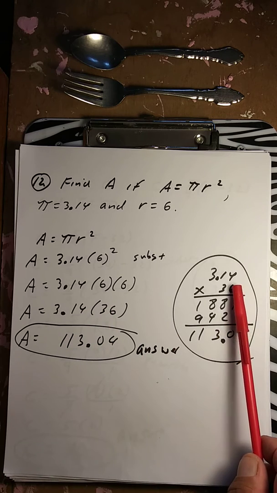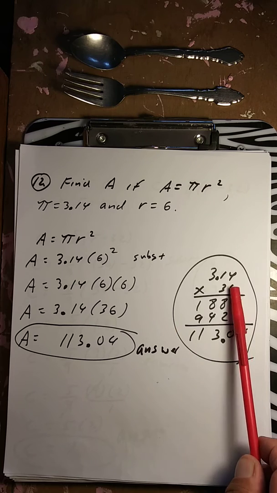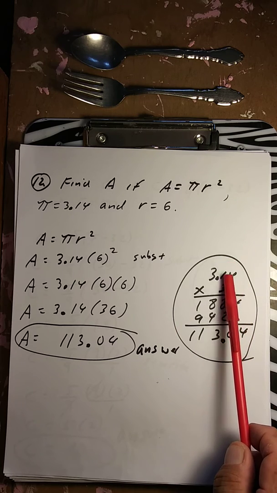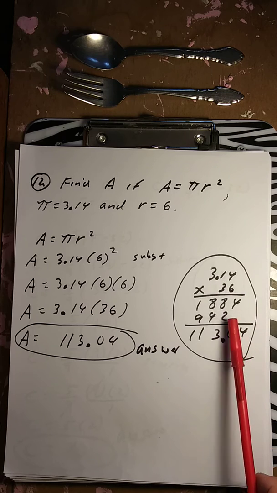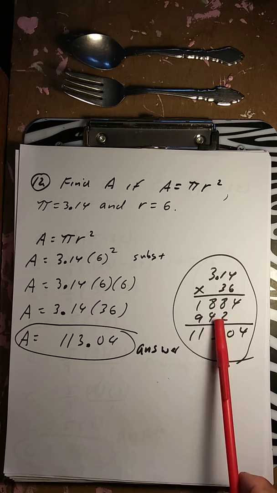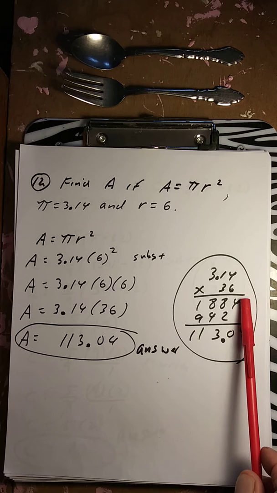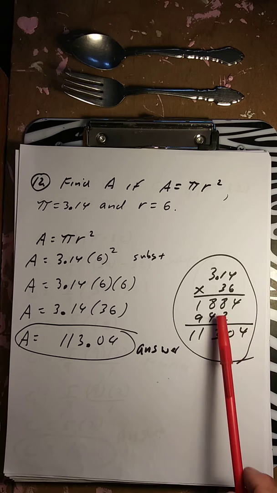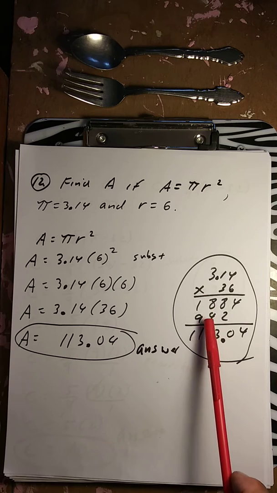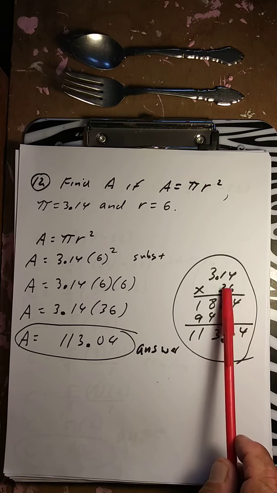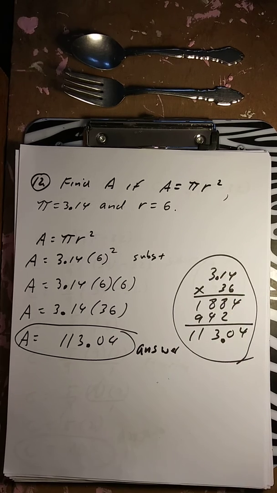Or you can do it over here. Here's the multiplication. 6 times 4 is 24. Here 2. 6 times 1 is 6, and 2 is 8. 6 times 3 is 18. This part. 3 times 4 is 12. Carry my 1. 3 times 1 is 3. Is 4. 3 times 3 is 9. Add them straight down. 4, 10. Carry the 1, it's going to be 13, carry a 1, 9, 10, 11. So then the decimal goes over 2 places. Okay.